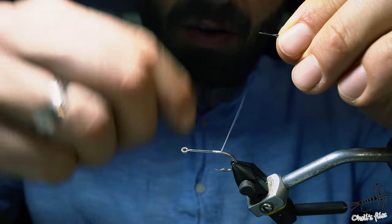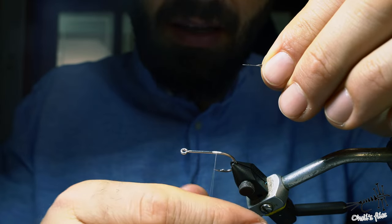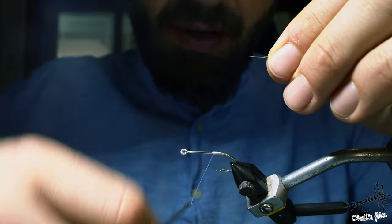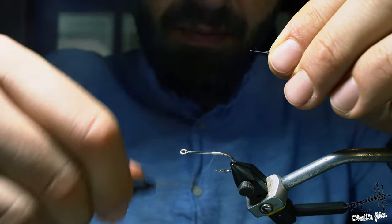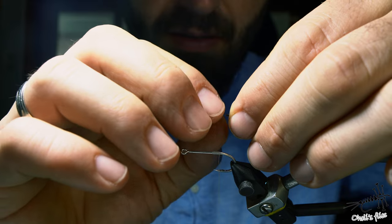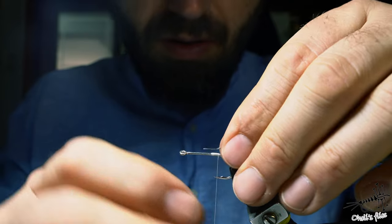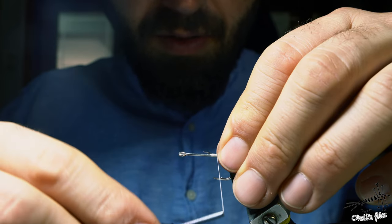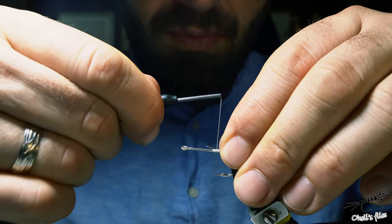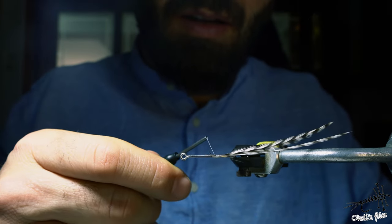So I want to make here a little bit wider base, so I can align all four feathers, and I'm trying to make it as flat as possible. That's why I'm counter spinning the thread. Okay, and now I'll just make a final check that everything is aligned over here. So on my half, I'll catch 1, 2, pull up, pull up, pull up, pull up. The result, let me just see, goes outwards.